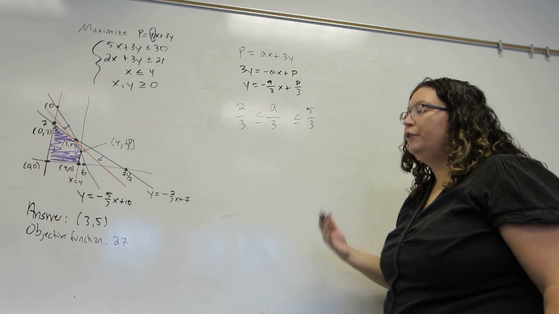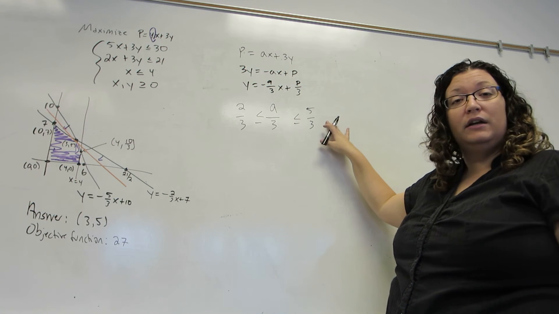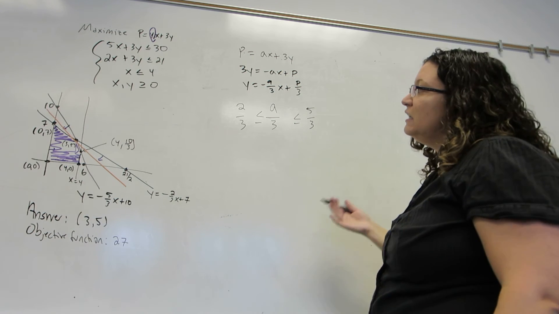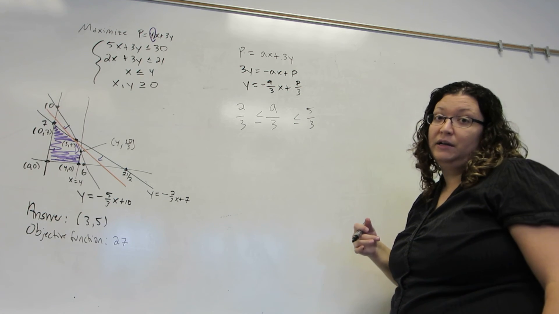Notice all three slopes were negative. I ignored the negative signs here and you can do that since all three had them. It's just easier to solve inequalities without negative signs in the way.